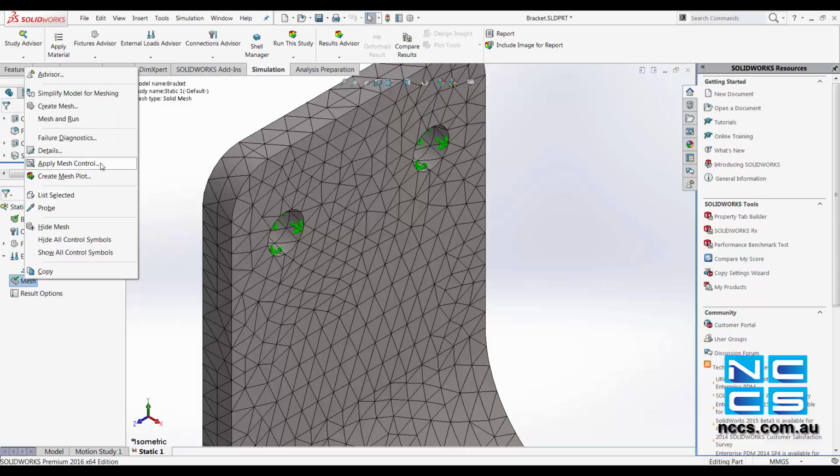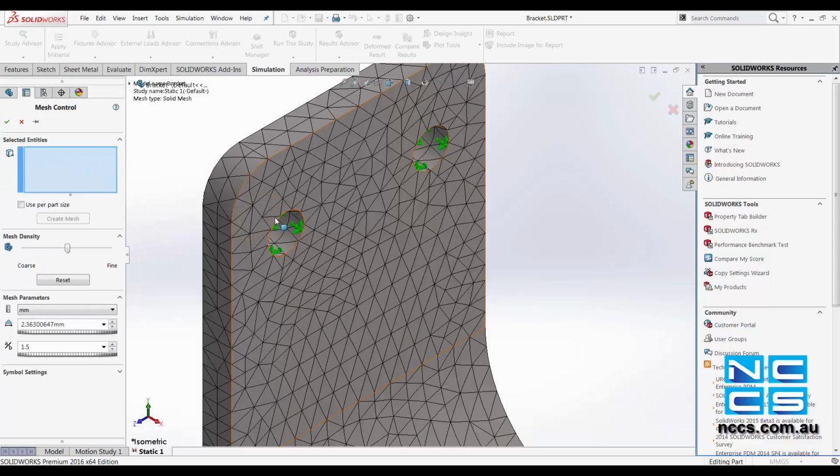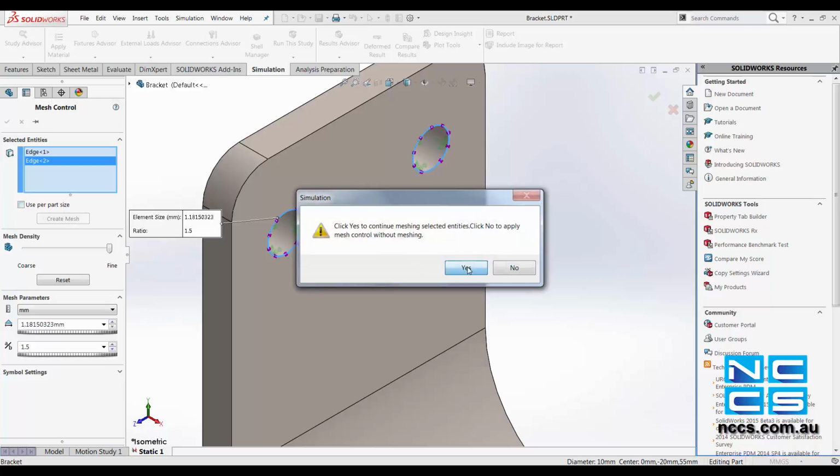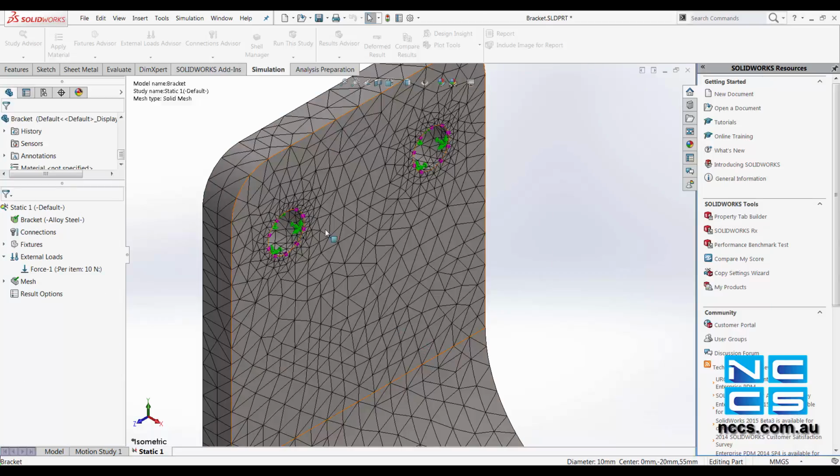You could apply mesh control, select the edges here, and select a fine mesh density for them. To do so, just click on Tick, so create mesh. As you can see, mesh along this edge has been refined.